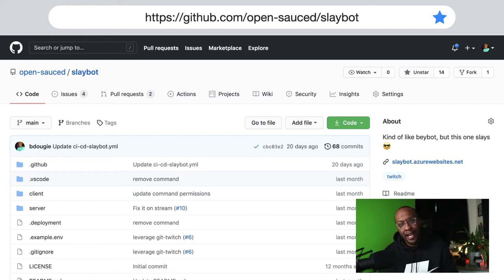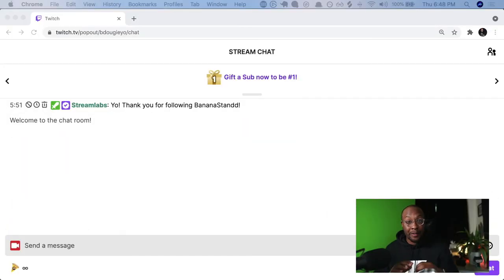It's right there on the right. But it's basically Baybot, but another level. So it integrates GitHub API to be able to, whenever someone stars a repo while I'm live streaming, show up on screen. It's sort of tongue-in-cheek, and a lot of the stuff I work on is kind of tongue-in-cheek. All right, so since I have a bit of time, I'm going to show you a really quick demo of what Slaybot looks like.